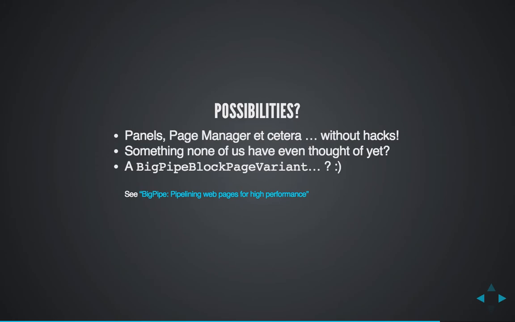But because the user's attention is drawn towards the main content anyway, the user gets to see the main content much faster. The overall site experience feels much faster. And then via JavaScript, we can retrieve the actual contents of the various blocks after the main page has been loaded, after the main content was seen, and then only show the blocks. And that creates a much more fluid, much faster experience. So that is one very interesting thing that you could do with page variants.